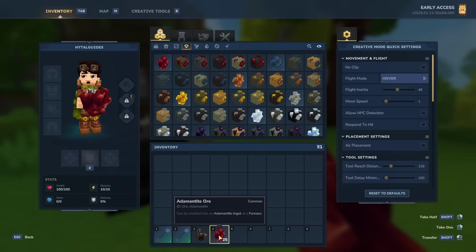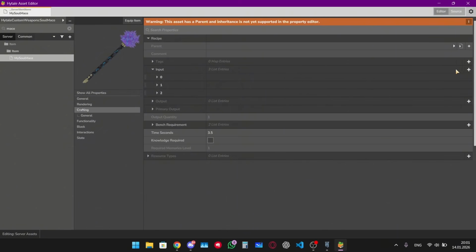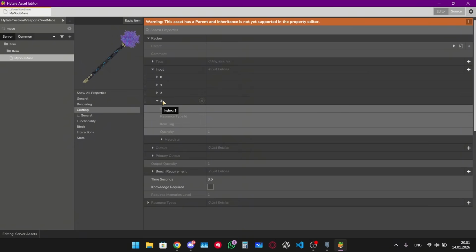So let's try to add 5 adamantite ore as an ingredient to our recipe. In the Hytale asset editor, we're going to click on the plus button and add the item ID ore underscore adamantite. Then for the quantity, let's say maybe 5.